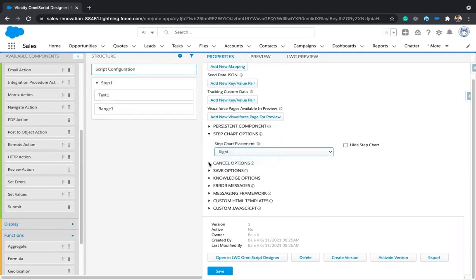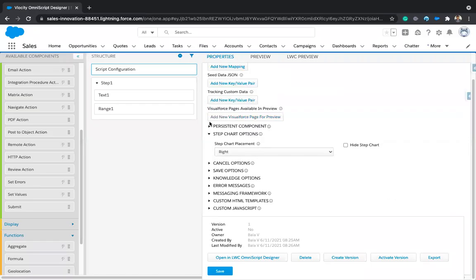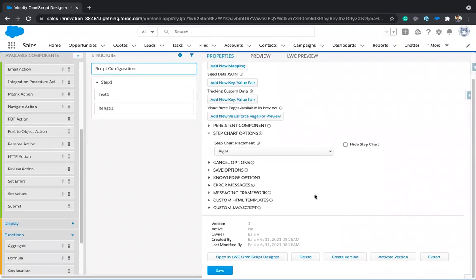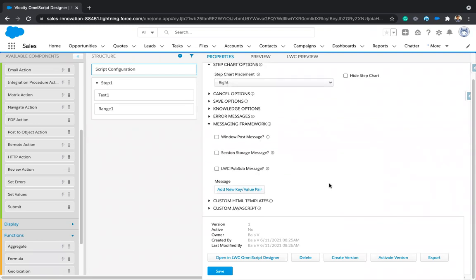We can enable cancel by using this cancel option. We can set the save for later options from this, but there is some configuration here to be done. Then we can have error messaging. We can also communicate with other LWC components and all using this pub/sub and all.